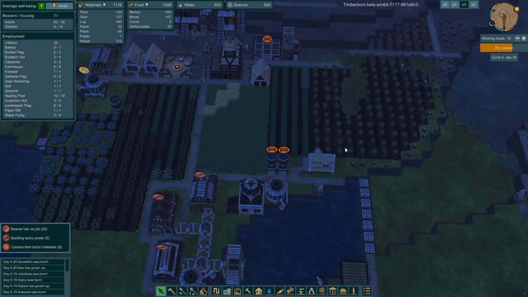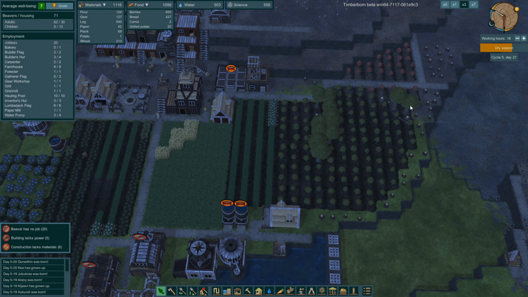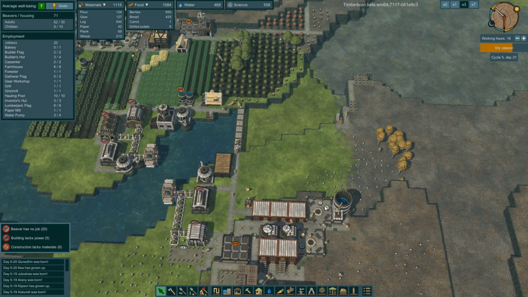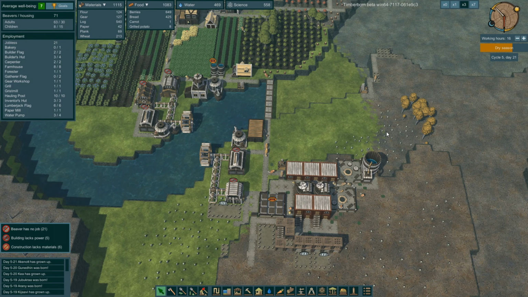So let's see what else we've got going. We got our maple trees growing. Logs continue to look good at 540. We are going to put up another tree farm, probably over in this area is what I'm thinking.